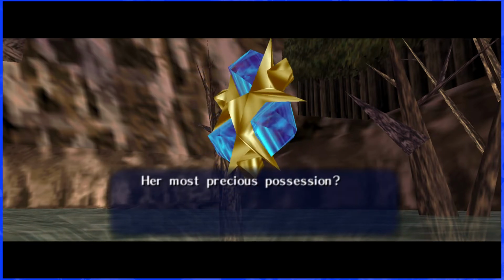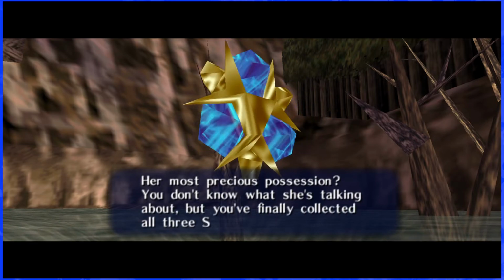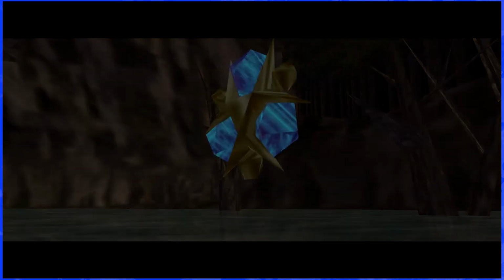Her most precious possession. You don't know what she's talking about, but you finally collected all 3 spiritual stones. Go back to see Princess Zelda. Don't tell my father.